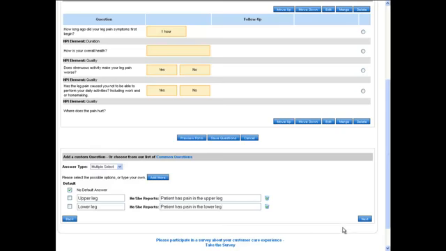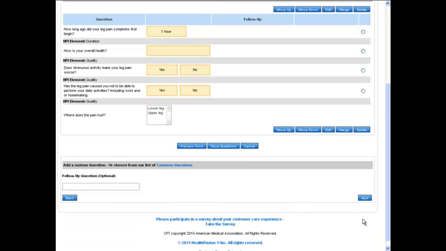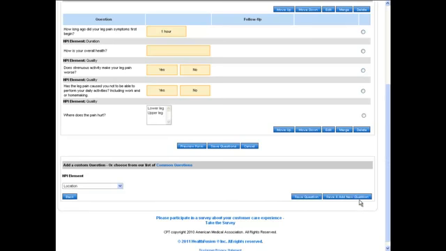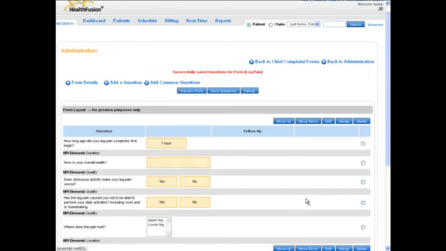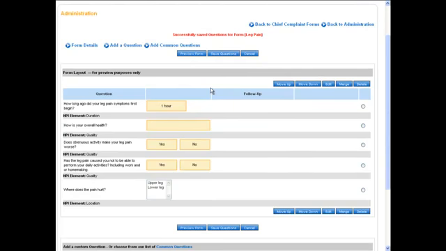Once you've customized your answer, click Next. And again, if you'd like to do a follow-up question, you will have the option, but it is optional. If you do not want to, click Next again. And then we are going to again want to associate our HPI element. Click the drop-down menu and associate the HPI element that you want. Again, this is for tracking purposes for the E&M Coding Assist. When you've completed this, click Save Questions to save what you've done. Now let's click Save Questions one more time just to make sure that we save everything on our list.